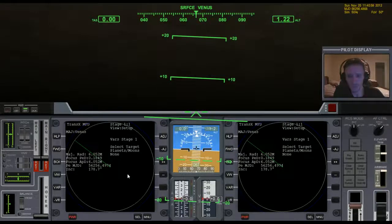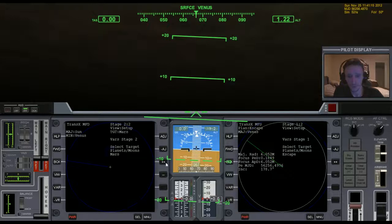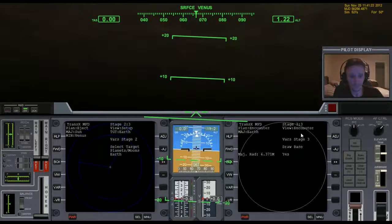So the first thing I'm going to do here is find a date that will work to allow me to go from Venus to Earth. So let's go ahead and set that up. Choose escape, go forward, and we'll pick Earth. Then on this side we'll go forward to the encounter, view encounter, and now we just set up a plan for getting to Earth, just like we normally would.